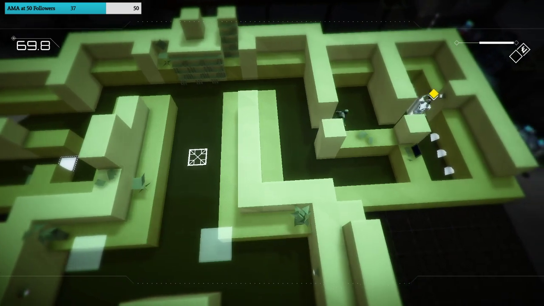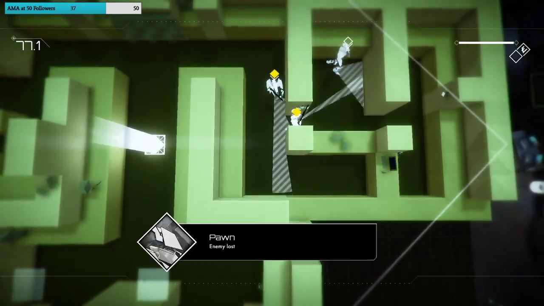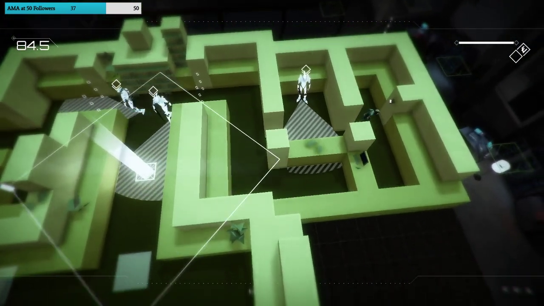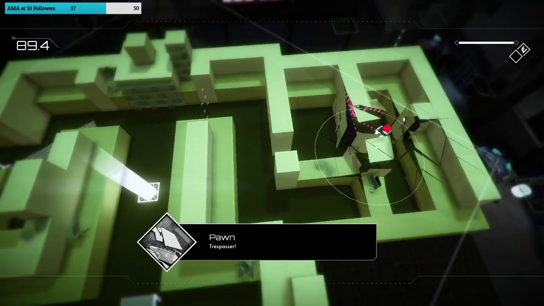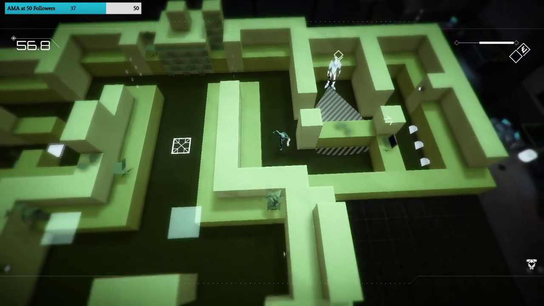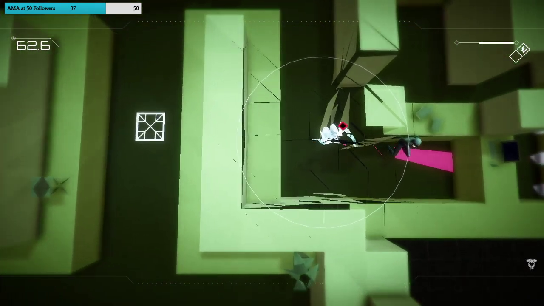Requesting backup. Enemy lost. Falling back. This cannot work, Tafra. Trespasser. Hi. Nope. Okay, that's not how we do this. Target has gone to ground. Okay, I need some sort of tool. Don't move. Well, that's not how we do this. I'm done.